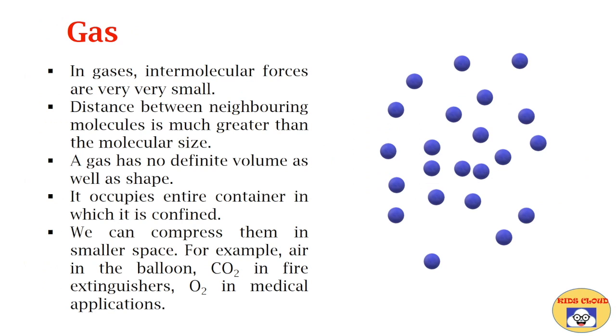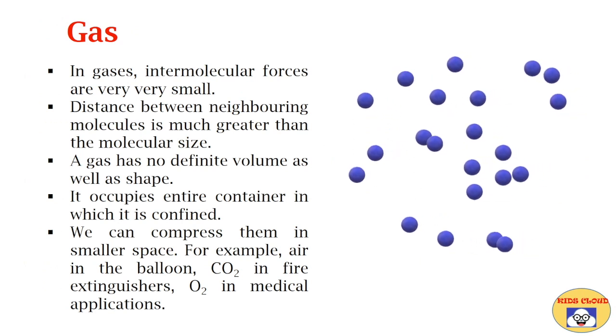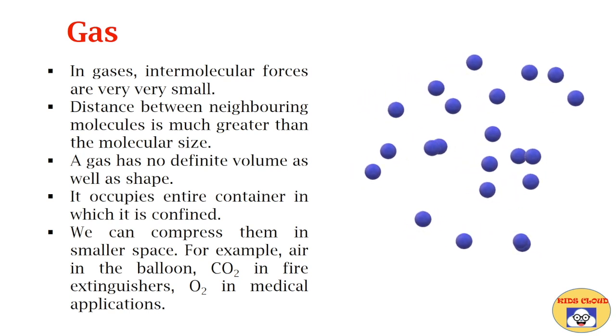Third state is gas. In gases, intermolecular forces are very small. The distance between neighboring molecules is much greater than the molecular size. A gas has no definite volume as well as shape. It occupies the entire container in which it is confined. We can compress them into a smaller space. For example, air in a balloon, or carbon dioxide in fire extinguishers, or oxygen in medical applications.